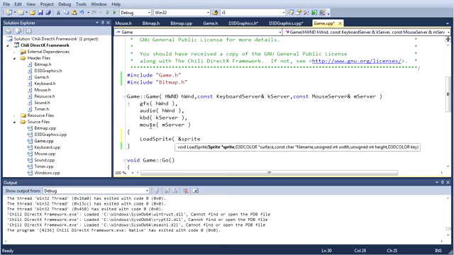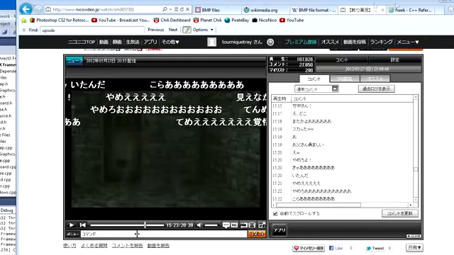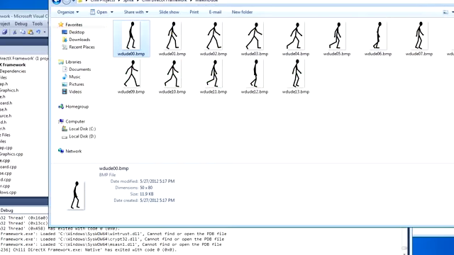Address of sprite and a pointer to our surface, and a file name is, oh, I shouldn't have deleted that. Walking dude double backslash, I forget. That's not what I wanted. Here.